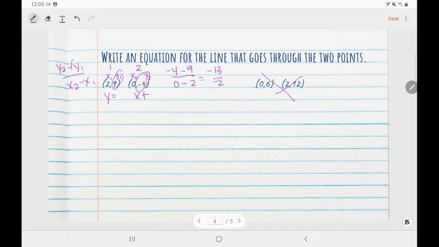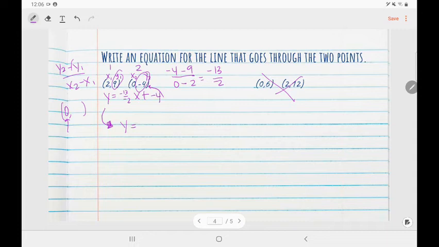I go to fill in my equation, so negative 13 over negative 2, x plus, now my y-intercept is where my x value is 0. Remember, I'm looking for x in that first spot to be a 0. So here's my y-intercept, and I can see that it is negative 4. So make sure you simplify your equation.